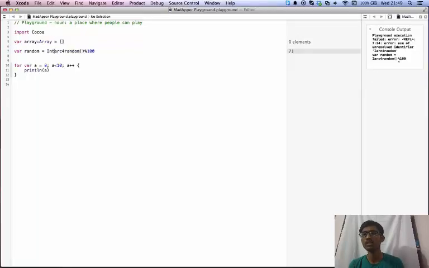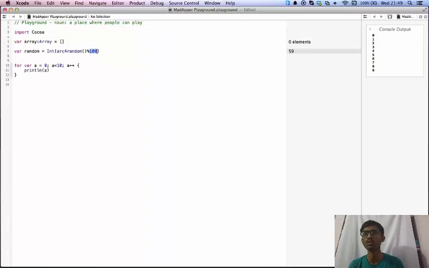I specifically want to have this as integers. So arc4random generates a random number, modulus gives me the remainder, and then of 100. So what I am doing is dividing that by 100 and getting the remainder.